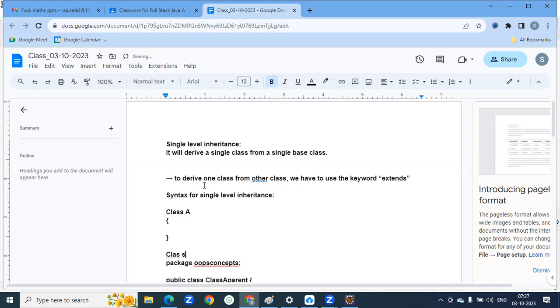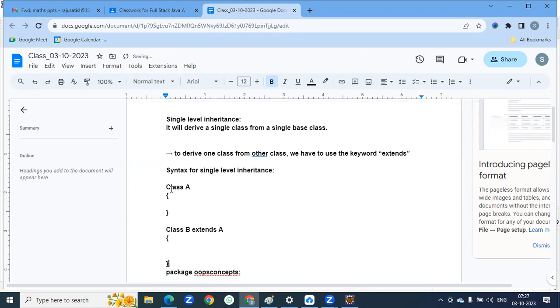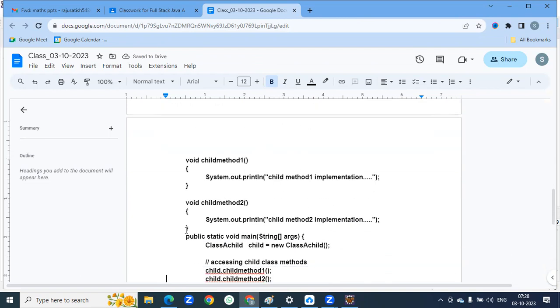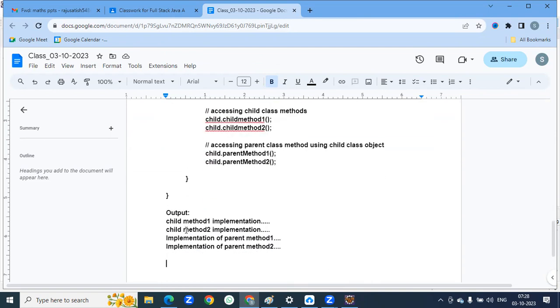Class B extends A. This is a class A and this is a class B. From class A, we are deriving the class B. From class B, we are deriving another class. That's how we have implemented the concept of single-level inheritance here. Okay. Any doubt in it?